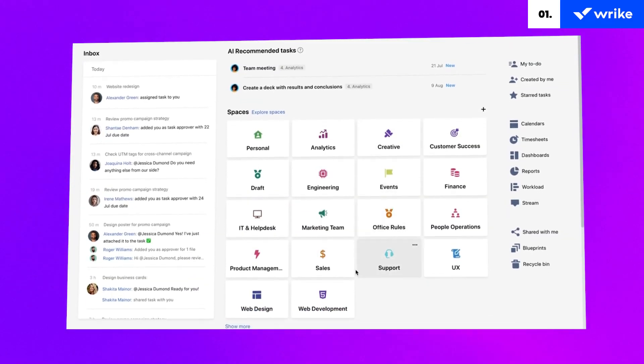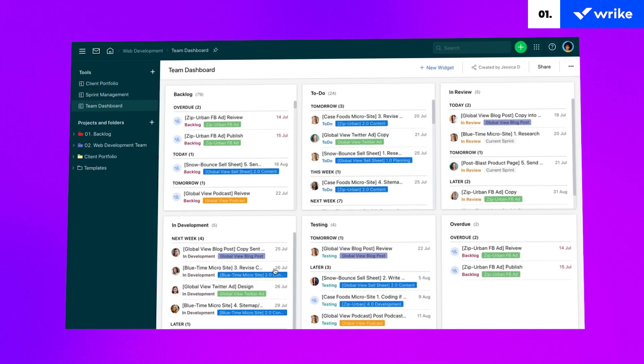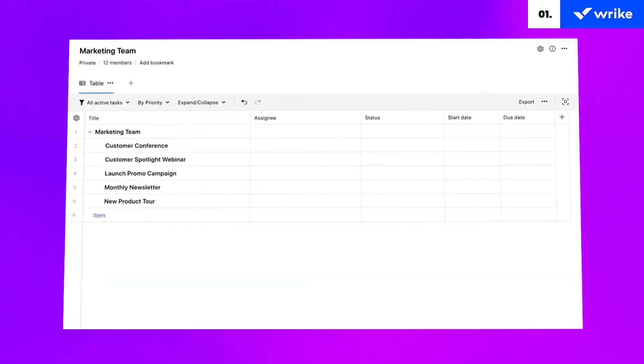First up is online Agile software, Wrike. If you're looking to scale your organization and have a team of five or more, it could be well worth checking out. From the initial brainstorming phase to the final wrap-up report, Wrike was created to help you manage your projects seamlessly by covering all the bases — tasks, progress, control, you name it. You'll find a bunch of Agile templates ready to use, tools for backlog management, collaboration spaces, and insightful analytics that give you a bird's eye view of everything going on.